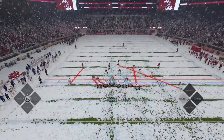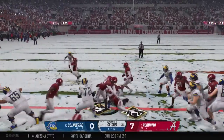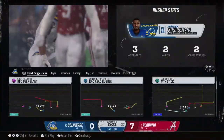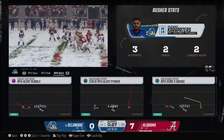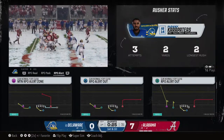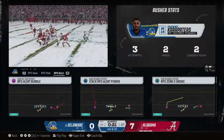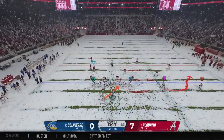The offense stays on the field. They're going to go for it on 4th down in their own territory. That gained enough for a fresh set of downs, spotted at the 48. Well, that's when you know a coach trusts the offensive line and his running back. 4th down and short, no problem. Give it to the running back. The back doesn't hesitate at all. He's able to convert and pick up that nice first down.